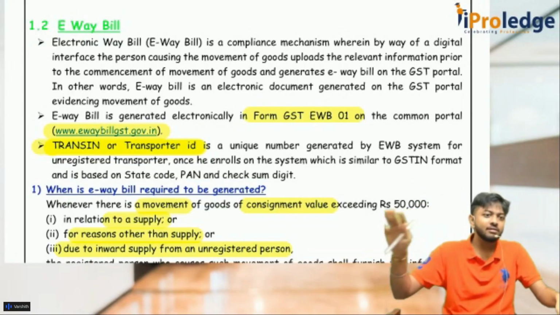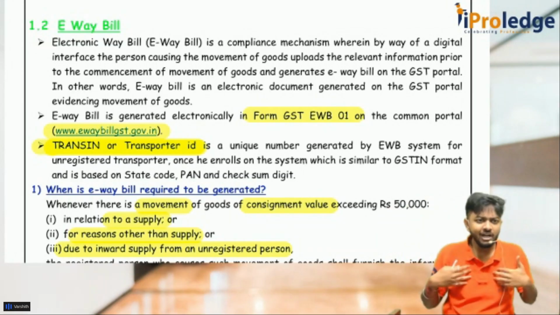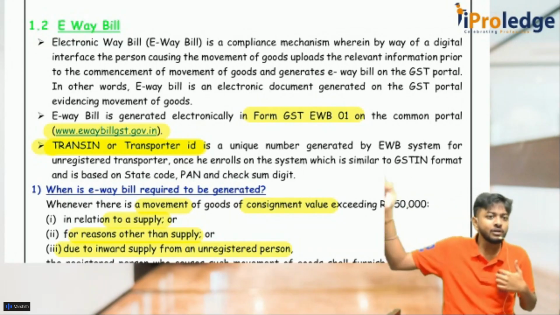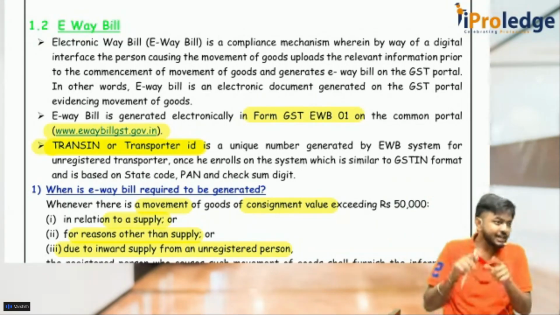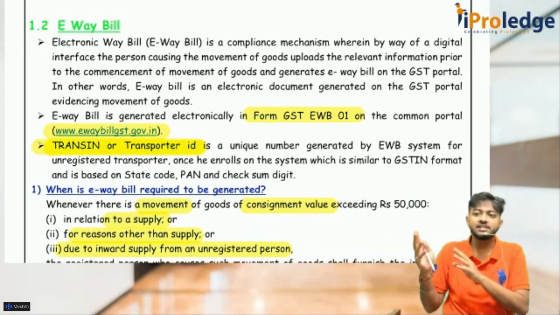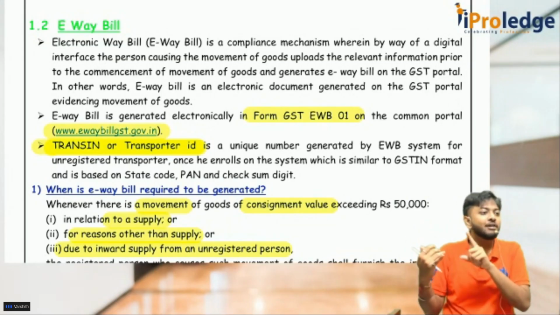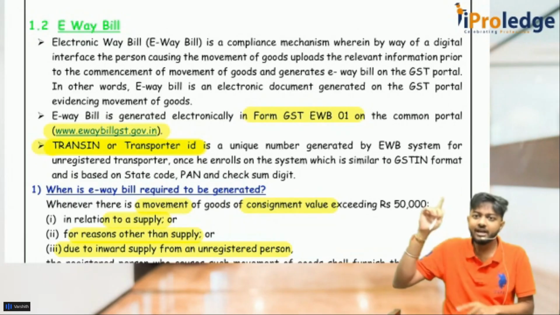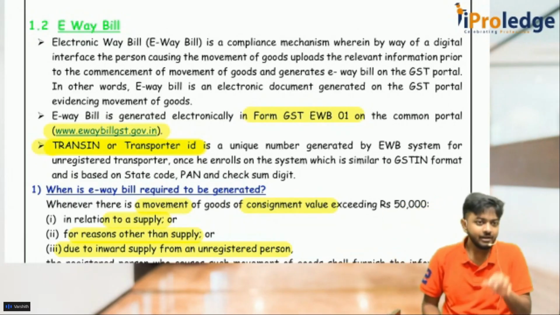Now the e-way bill is complete. Understanding? Part A we filled and part B we assigned to the transporter via transporter ID. Later the transporter will fill the part B details, all the transportation document number and all the vehicle registration details will be given by the transporter in part B. Clear? Done?